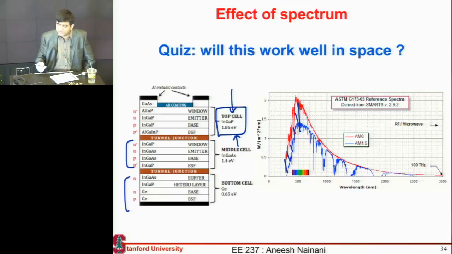So now think of, if I had 4 cells, I'll have to optimize the thickness of 4 of them again, right? And even the spectrum changes between here versus if I'm using it in Phoenix versus if I'm using in, say, Africa, or versus if I'm using in India. Each of them has a slightly different air mass, has a slightly different tilt, has a different spectrum, right? So if I use, let's say, 3 or 4 junction, I have to optimize the thickness and I have to optimize the band gap every time I change my spectrum. So you see the problem over here.